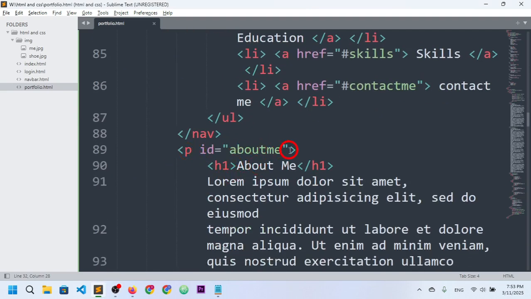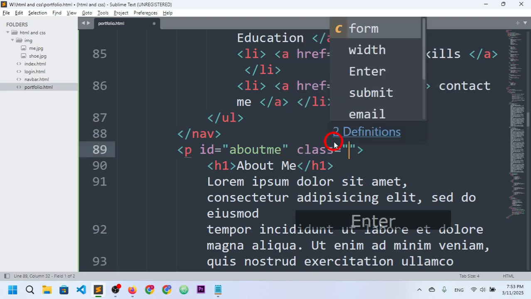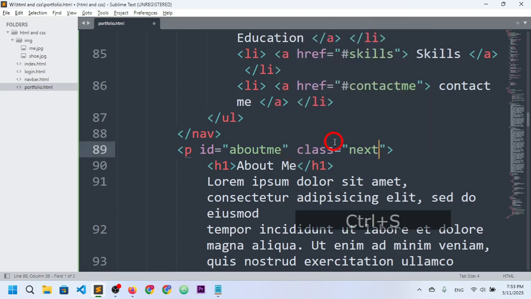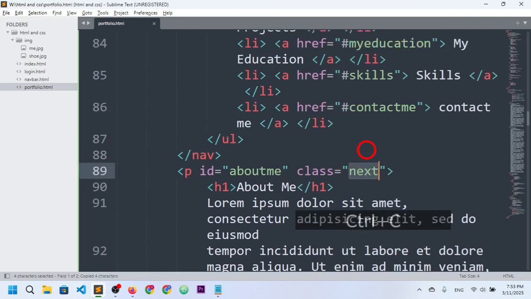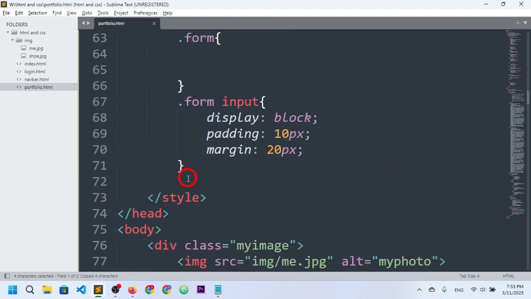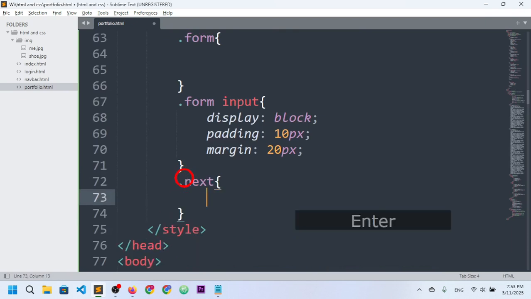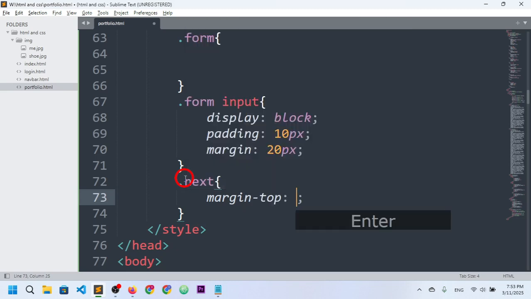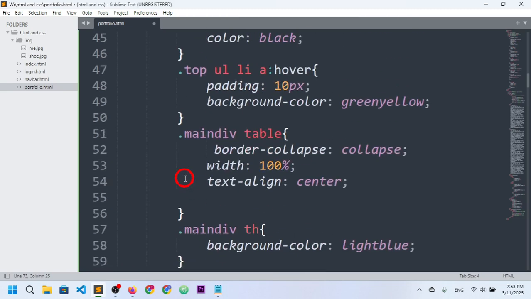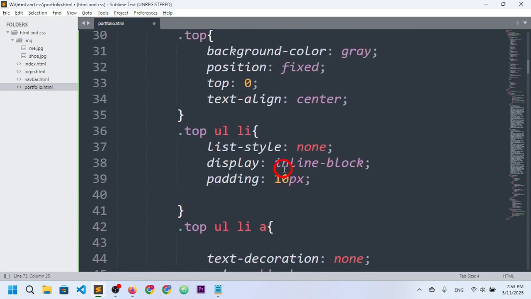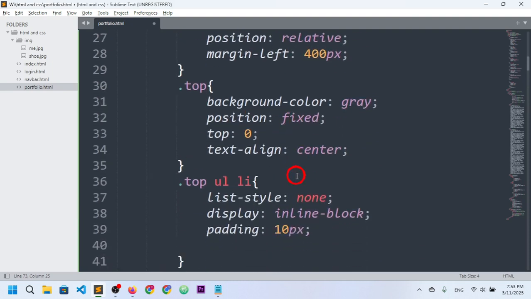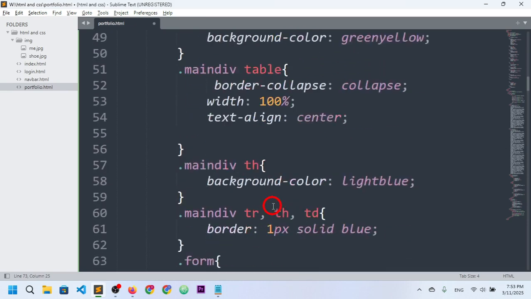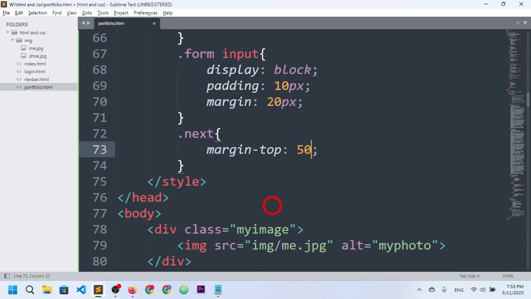Okay, so I want to set a class, next. I want to access the class next, and I want to say dot next will have margin top. How many pixels should I give here? Okay, let's say 50 pixel.